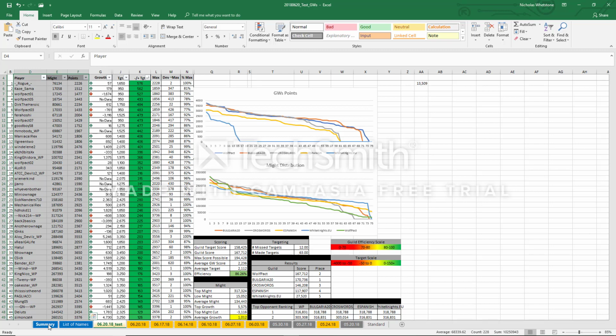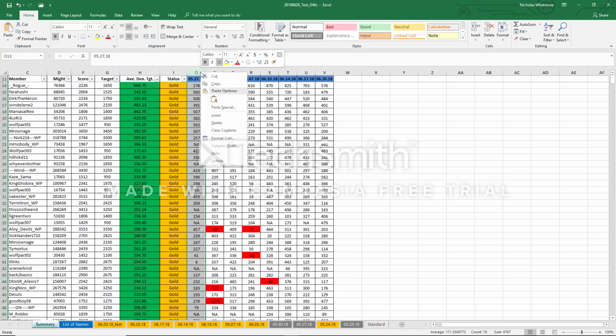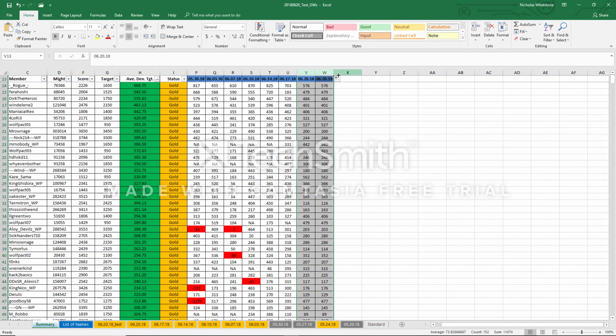So next step, since I've already copied in my data, gotta set up the averages. So I'm only doing top 8, so I right click on the leftmost one and I hide it. I click on the farthest most one, and there's a little box here. I drag that box over one. I then change the date up here, 06.20.18, and I'm just doing a test, so we'll do test.